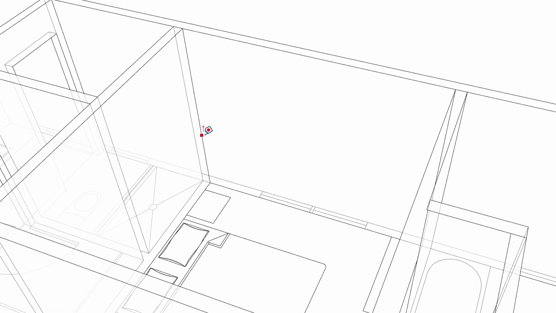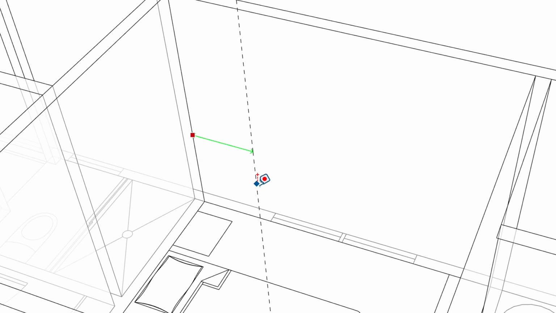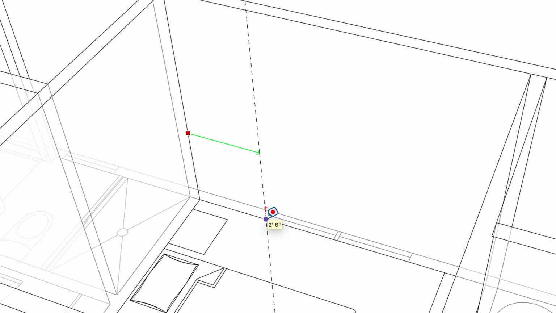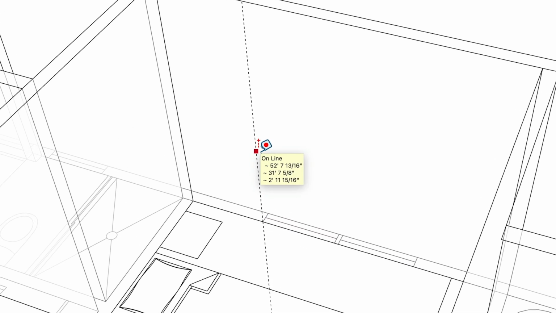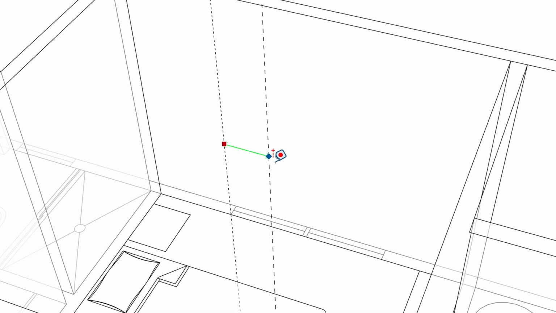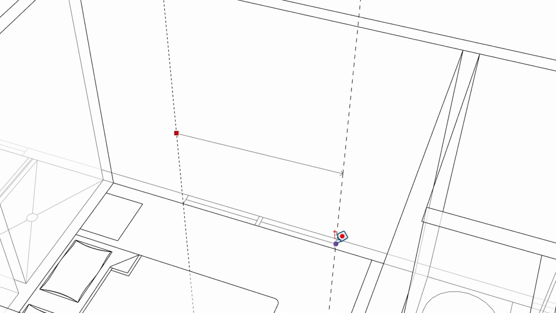With a CAD plan for the window widths, pick the tape measure tool, click once on a vertical wall edge, and pull the guide to one side of the window opening in the plan. Click again to line up the guide perfectly. Then, with the tape measure tool still selected, click again on that guideline and pull another to the opposite side of the window opening.